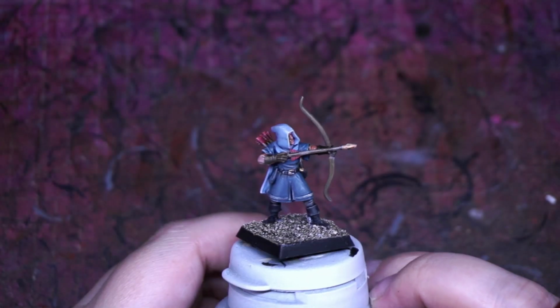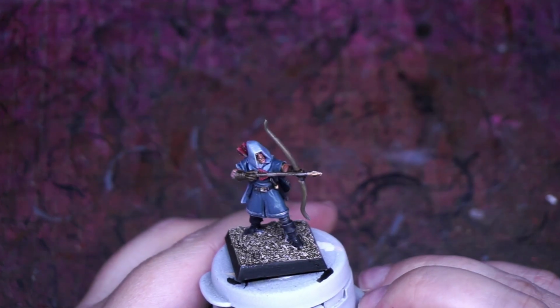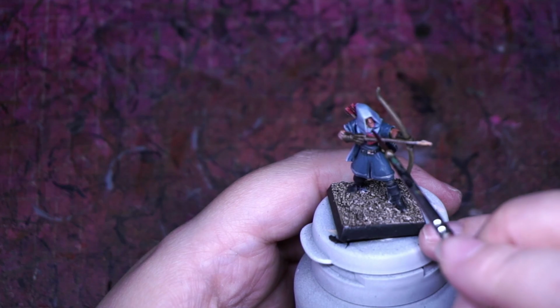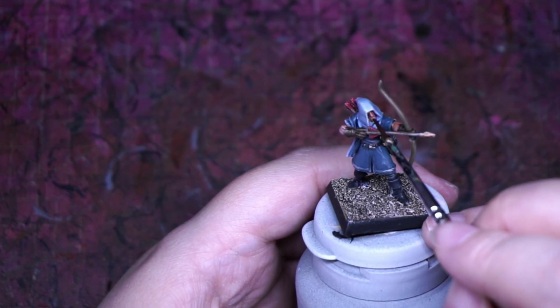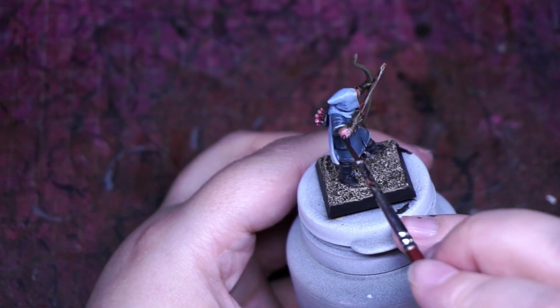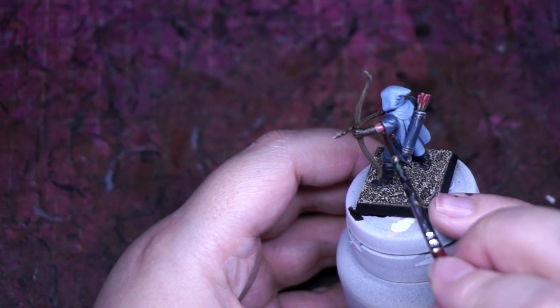At this point I think it's looking really nice. I think it's going to be the kind of colour scheme where if you do have those in a block of 16 archers or 32 archers, these are going to look perfectly good. We are just going to add a little bit more detail now, so we're just going to go in with a bit of a Carroburg Crimson wash, just to make the skin look like it's a little bit more flushed with cold.